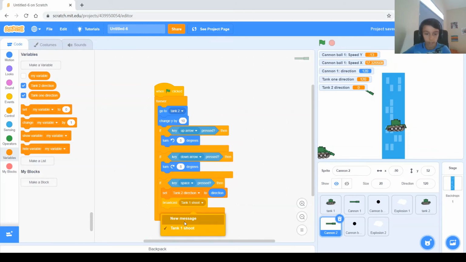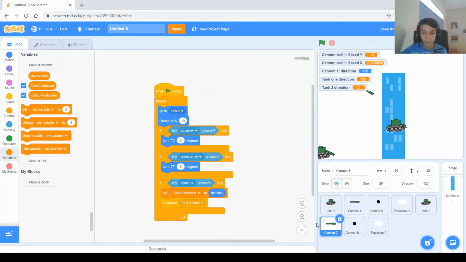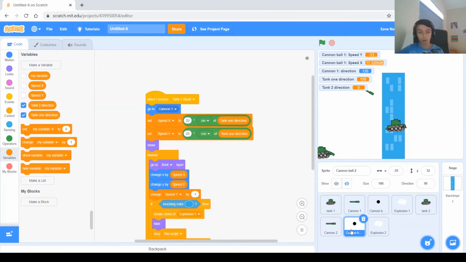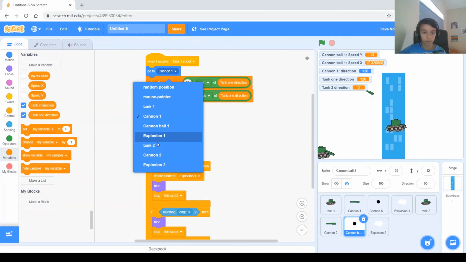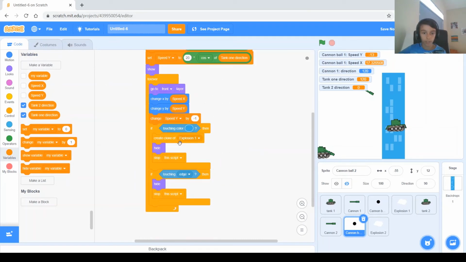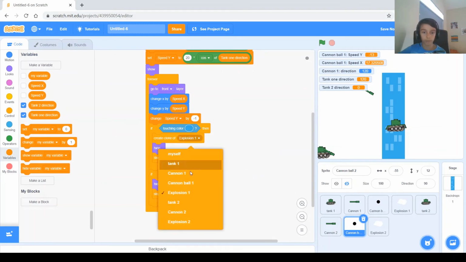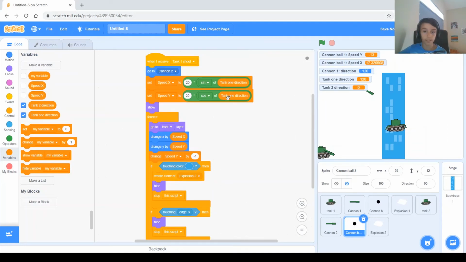And then this broadcast will be tank 2 shoot. Then go to the cannonball, and here we're going to go to cannon 2, and here it's going to be create clone of, and then it will be explosion 2, and then here it's going to be not tank 1 direction, it will be tank 2 direction.